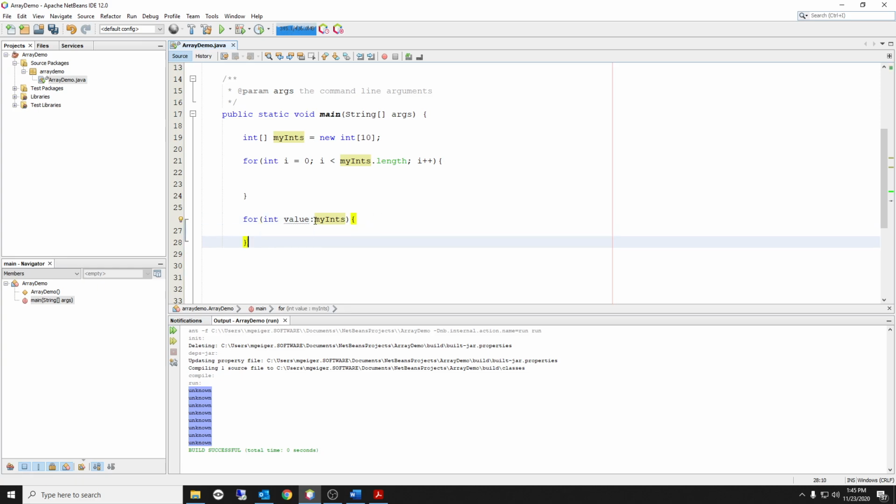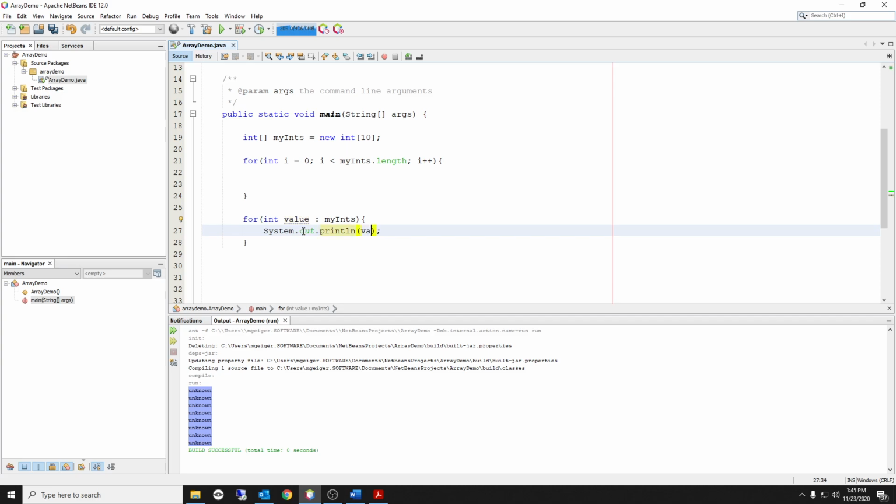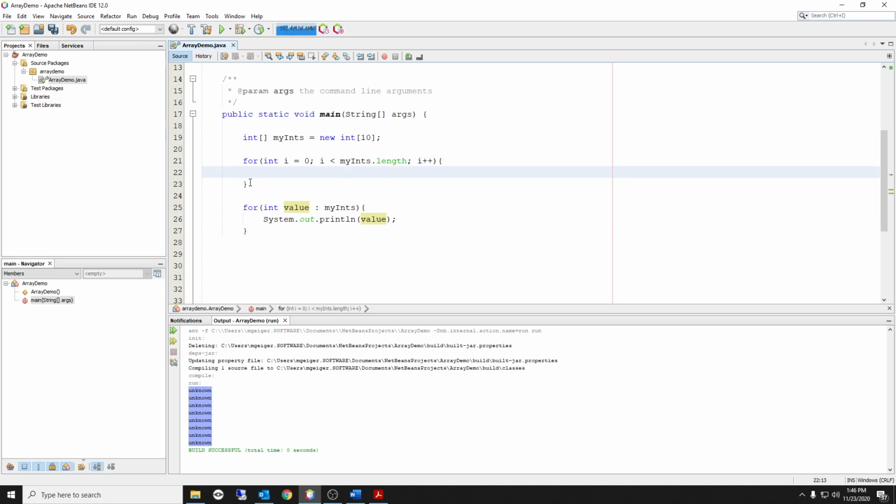Okay, so this is a for each loop. It's going to get each value out of the my ints array, and we'll just print them out. Print out each of the values. Okay, so I didn't actually set anything. This for loop up here is doing nothing. Okay, we're going to have it do something in a second. So this for loop's not doing anything.